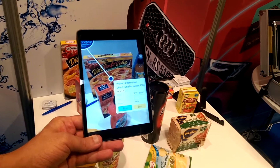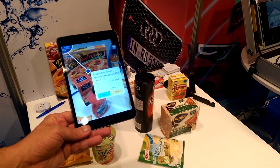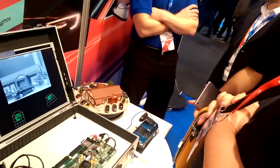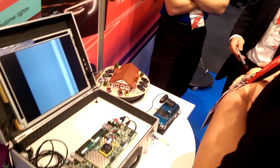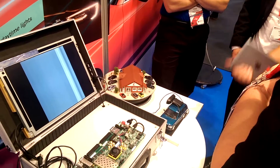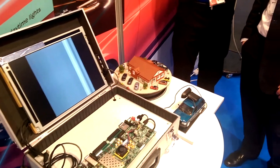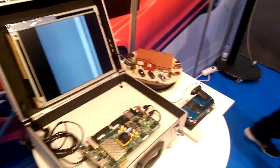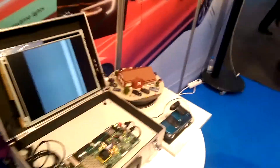This is a retail use case, but you can do a lot more with it — retail, education, and more. Now let's move on to a prototype of something that's about two years away from mobile devices. What we have here is an implementation of what we call the AR Engine — a hardware-optimized computer vision architecture. Right now there are a lot of bottlenecks in computer vision where the device is being overworked with computation. Basically what this is today is a suitcase, but in a couple of years this will be a small wafer of silicon in your phone.